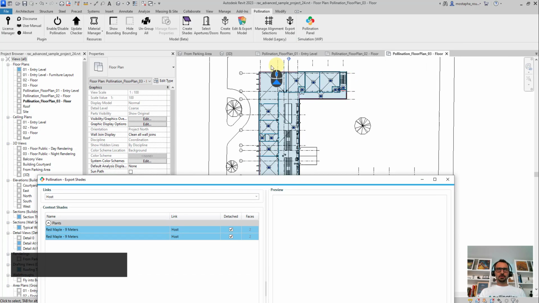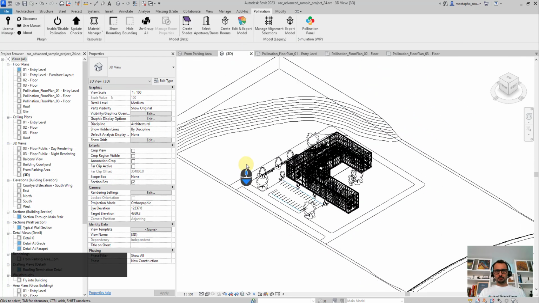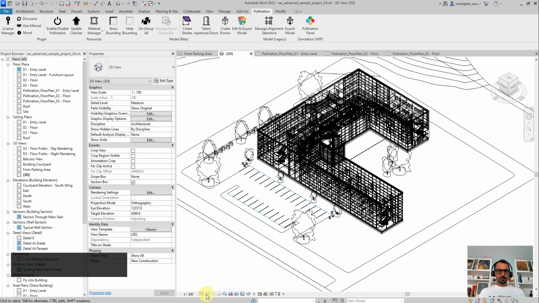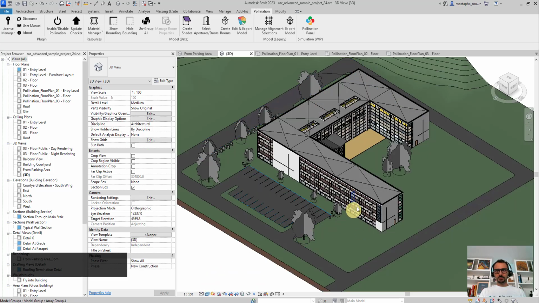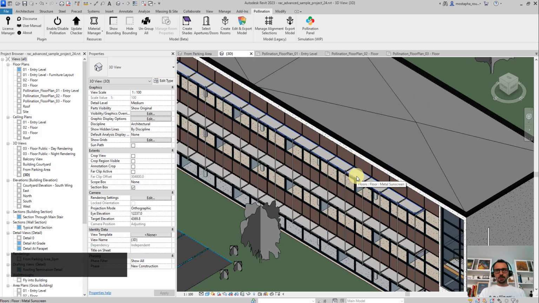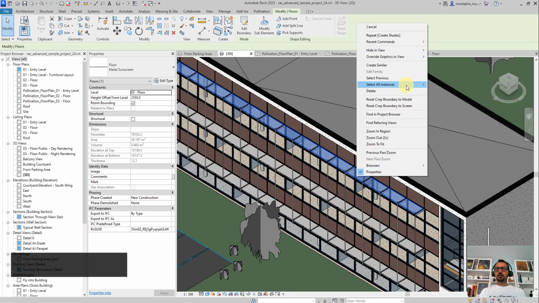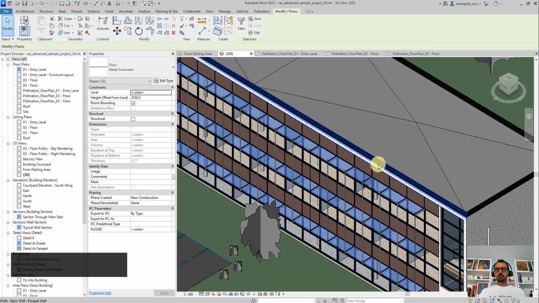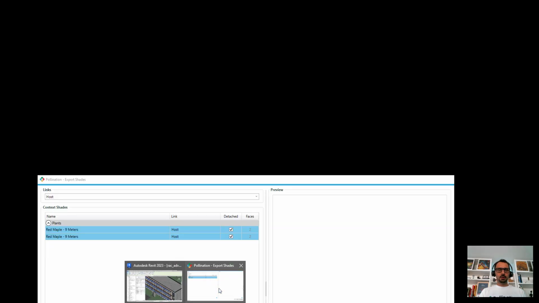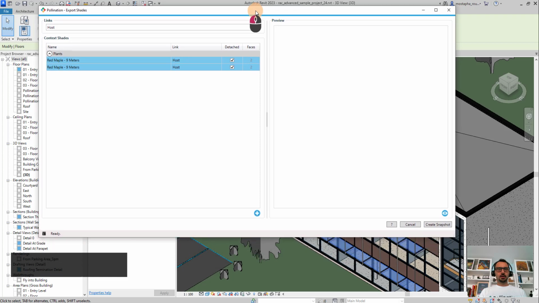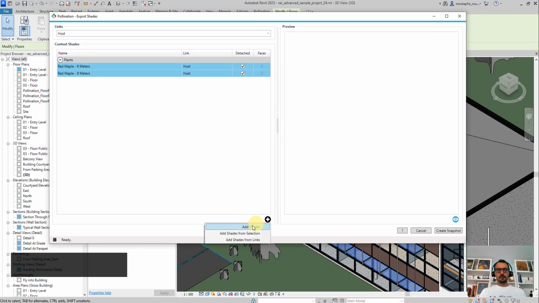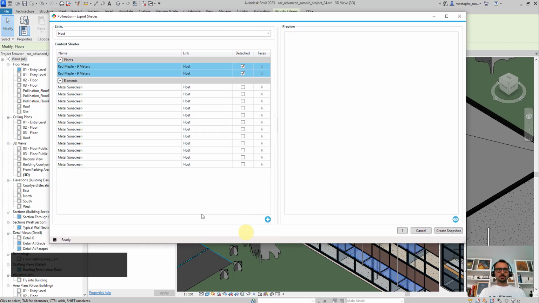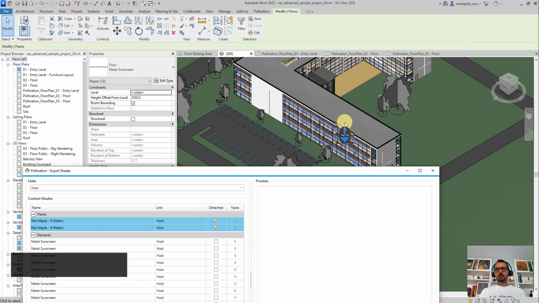So if I want to do this, let's make this thing shaded. For example, I can come here, right click, select all instances in the entire project, right? I can go here and add shades from selection. So all the shades will be here. You see, I have already selected some plants. Let me go and select more plants.